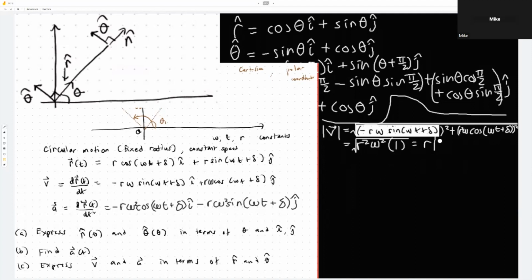Ngayon, may meaning kasi yung sign ng omega. If omega is positive, you will have one kind of circular motion. And if omega is negative, you'll get another kind of circular motion. So, positive yung omega, ano yung rotation? Clockwise or counterclockwise? Counterclockwise po. Tapos pag negative, clockwise naman. Okay. Ngayon, ano naman yung magnitude ng acceleration? Magnitude of acceleration.